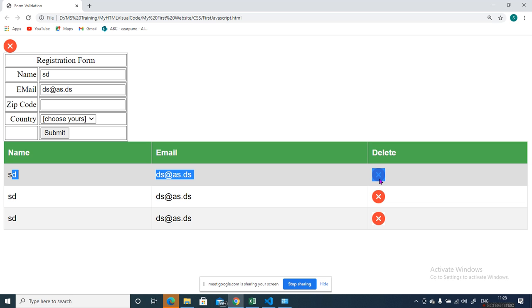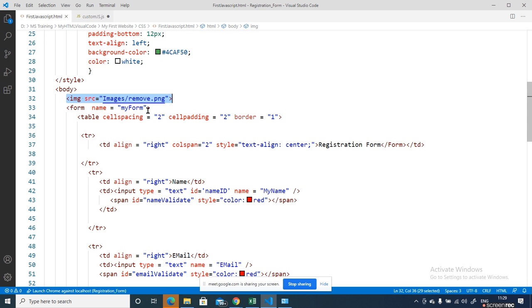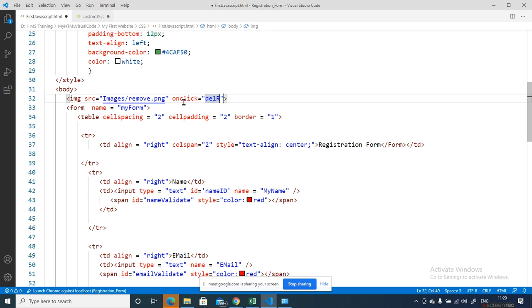For that purpose, after clicking on this delete button, you need to perform some click operation on this delete. So how can we perform the click operation? I will go back here, and now I need to perform an onclick operation, but I'm not going to directly say onclick, because I know I will make a syntax mistake. So I'll go to the HTML tag and say onclick, and I will say deleteRow. Okay, this function is not yet written. I just copy this onclick deleteRow.